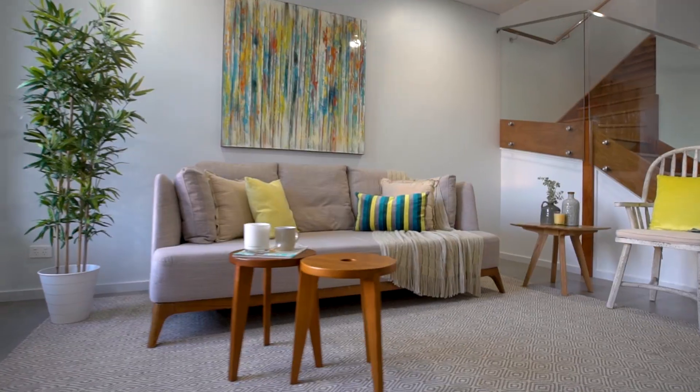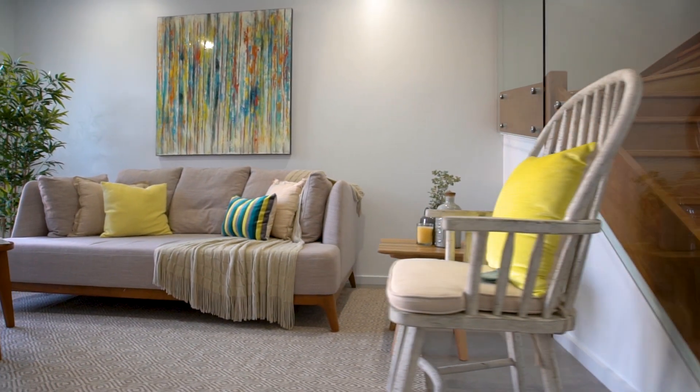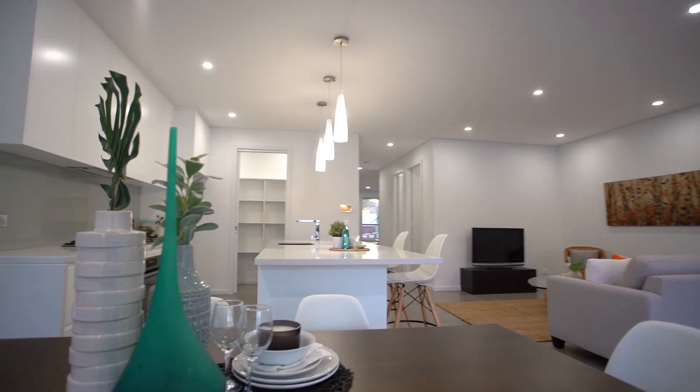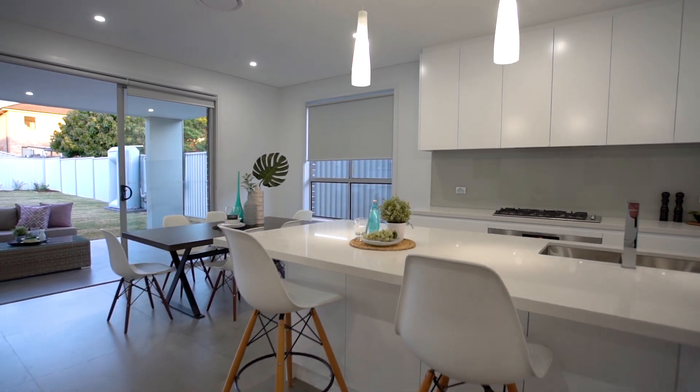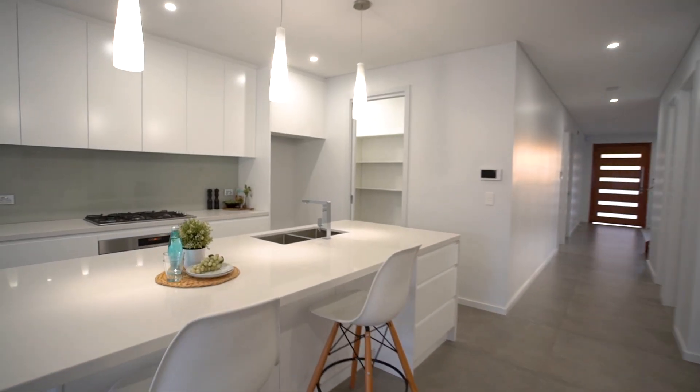Devlin Constructions and Alliance Real Estate would like to welcome you to number five and five A Richardson Street, Padstone. If you're looking for the ultimate in size, style, quality and finish, then look no further. From the choice of large living and dining areas to the state-of-the-art kitchens with stone bench tops and a butler's pantry, you will never have to compromise again.